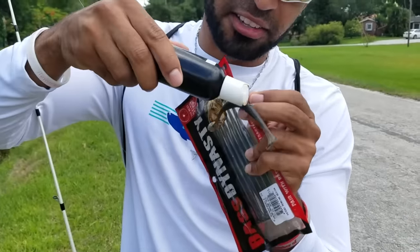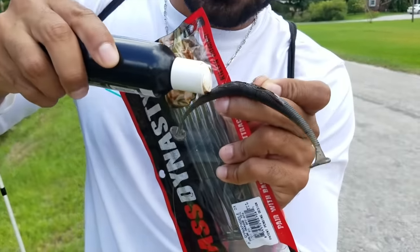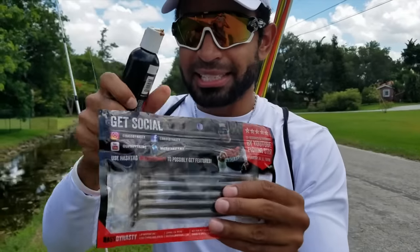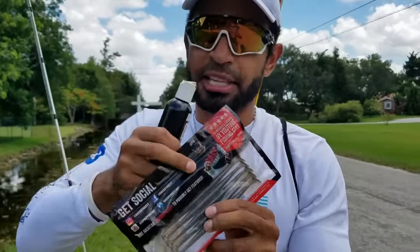It's a very sticky stuff, guys, check it out. Just gonna put a little pinch of that, so when the bass does eat it, it's gonna taste it. I often put it inside the packaging and then just smush them all together. That's the best way to do it.